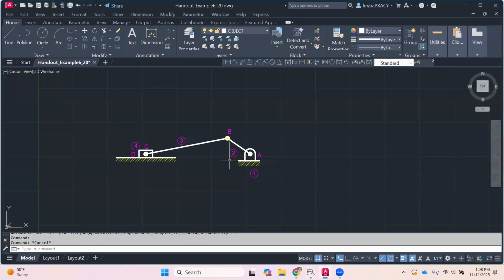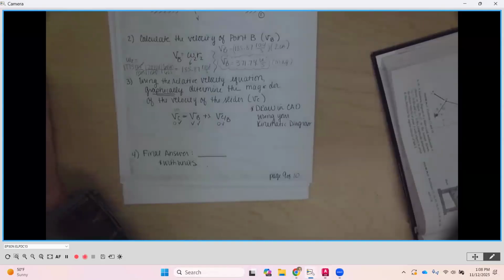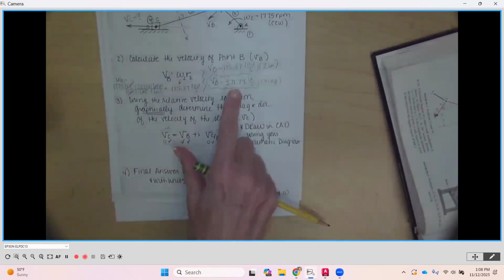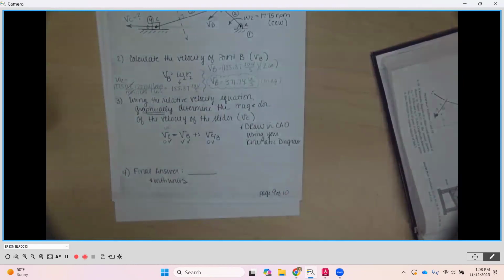Now, our magnitudes here, the magnitude of B was 371.74, and the length of our link here was 2 inches, okay? If we draw a vector that is 371 units long at this point, it's going to be huge compared to our diagram. So we're going to scale it by dividing our number here by 100. So we're going to draw the length of our vectors 1/100th of what they are. When we report the values in their final form, we're just going to have to multiply them by 100. Does that make sense to everybody?